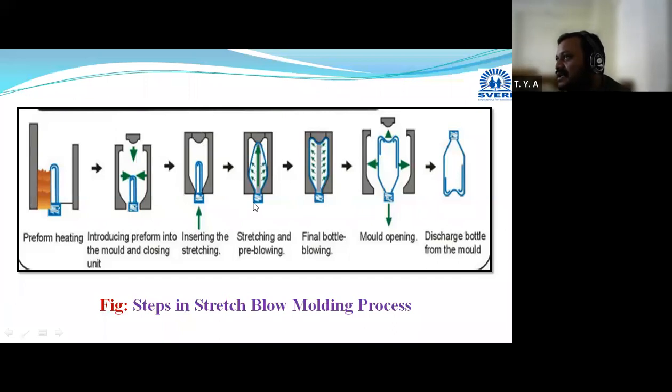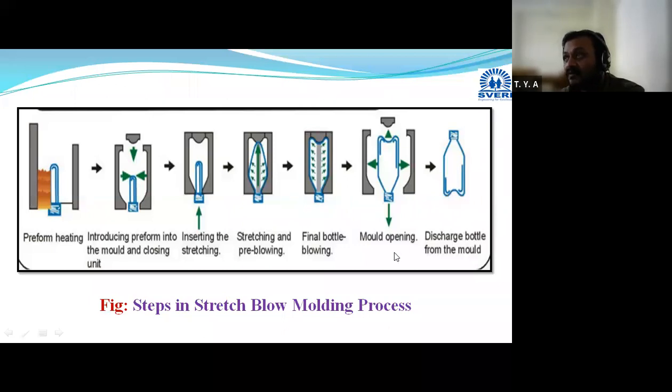This is the initial stretching, or you can term it as a pre-blowing operation. And then in the final stage, the full blowing operation is performed. We are simply performing this operation with the help of air only. Here we are providing a controlled amount of air, and the full blowing operation will occur. Whichever Parison is there will be pressed against the walls of the mold cavity, and after sufficient cooling, the mold is opened, and we will get the final product.